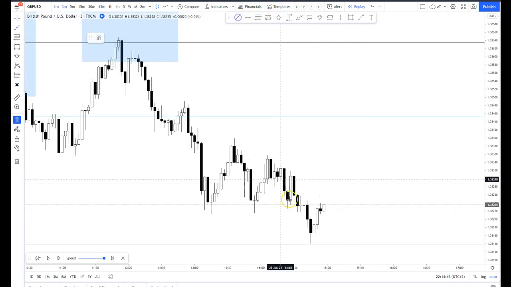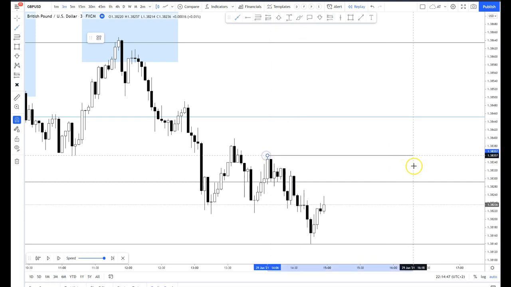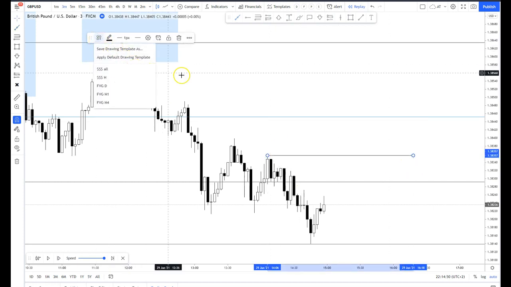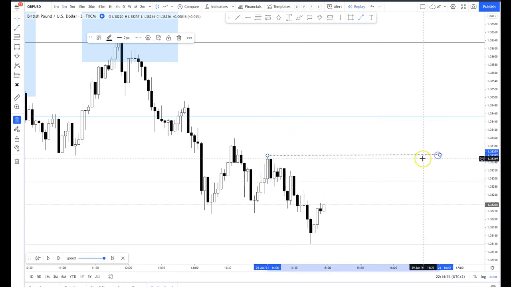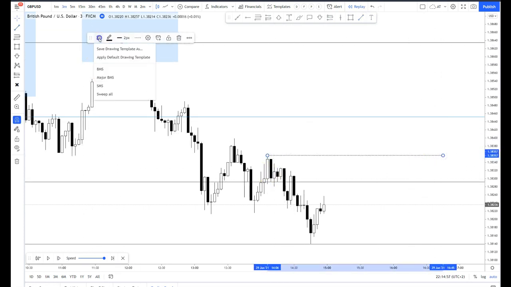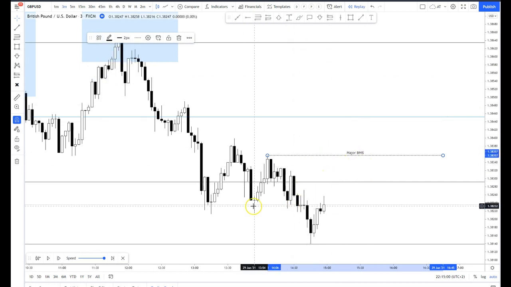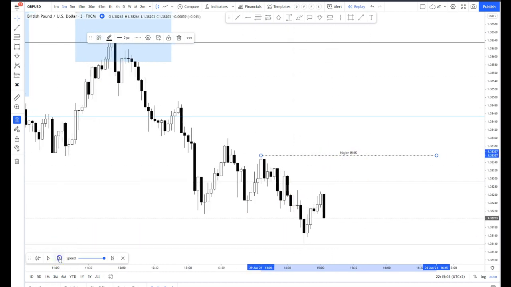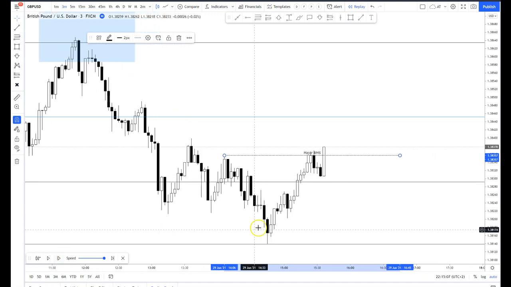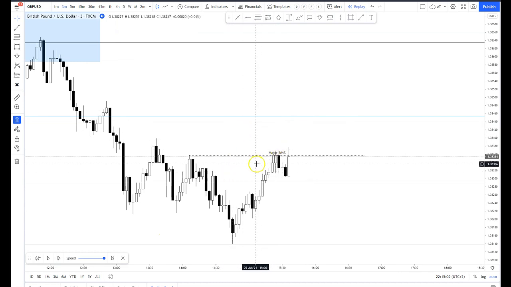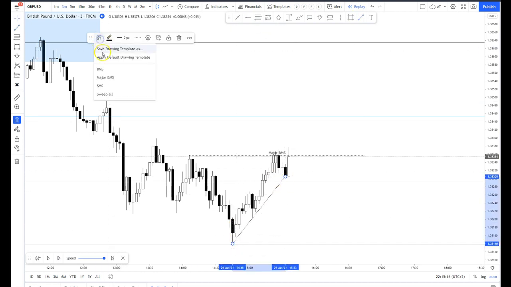So I'm looking for longs, and you can see me kind of searching for an entry here, but you can see there's no real SMS or BMS, certainly no major BMS. So no entry yet for me. I'm really only interested in an entry once this major BMS is broken. I could have chosen the one above, but for me that looks like a major swing, and I'm always looking for a major swing from a major BMS. So you see here price is trying to break it, it's wicking through. I'm interested now because price is showing signs of reversal, and here I've got SMS.